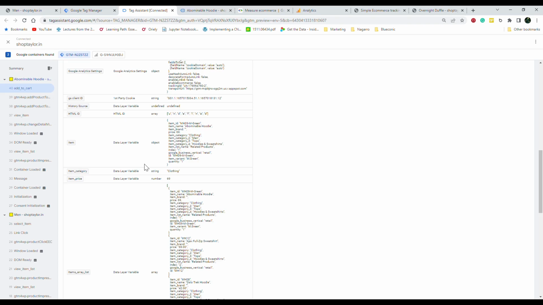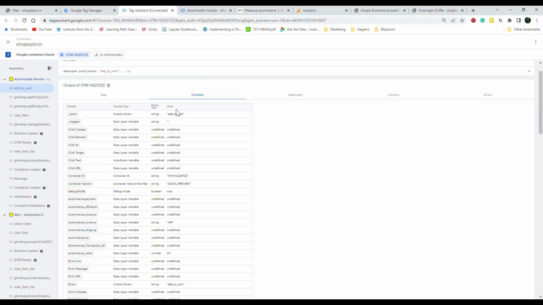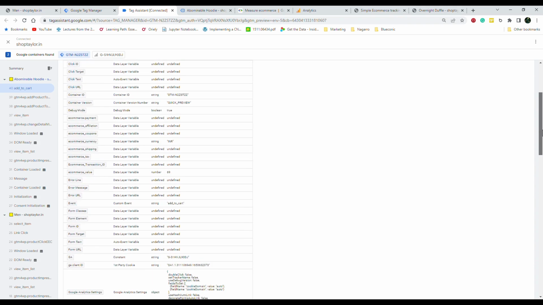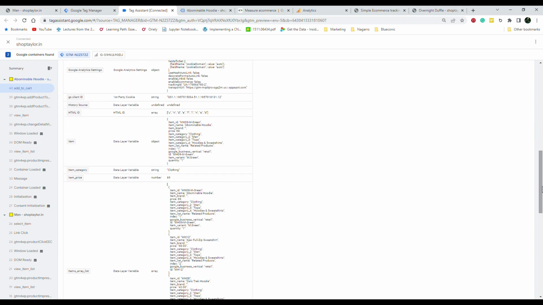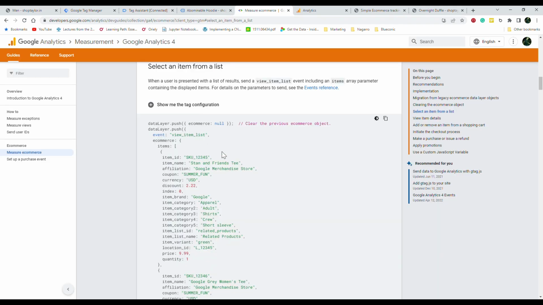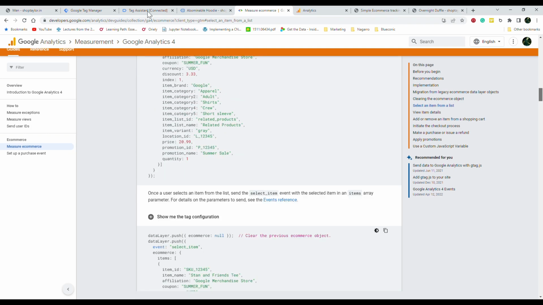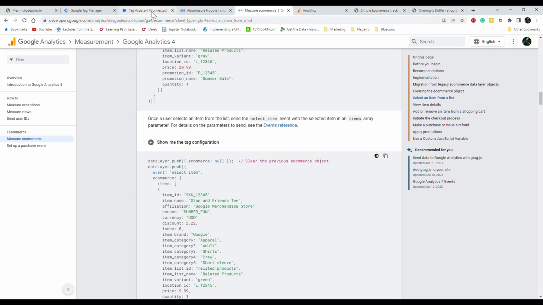So here it is, you can see the tag is fired, add to cart. As you can see, event add to cart, and the values, what product is added to cart, and you can see there is a list name, then there is color also, variant, quantity. In each and every tag which I am using, just like suggested by Google on their support page, I have used the same structure.